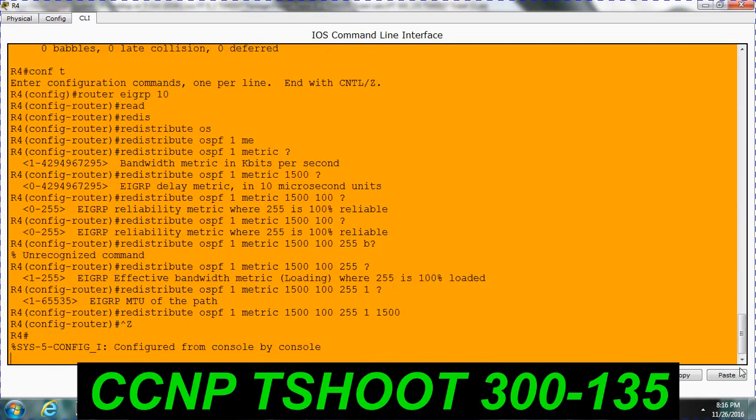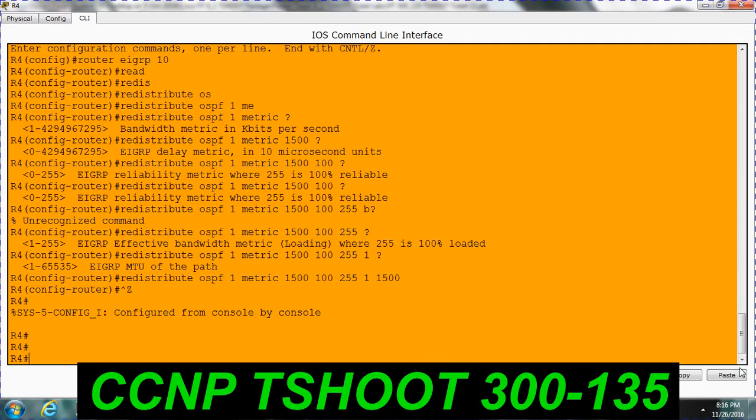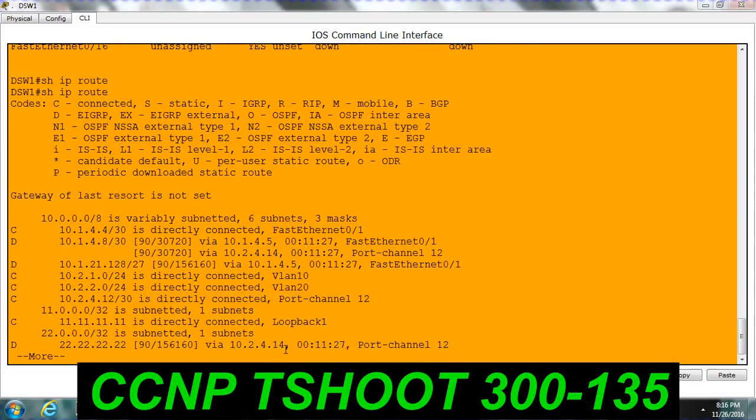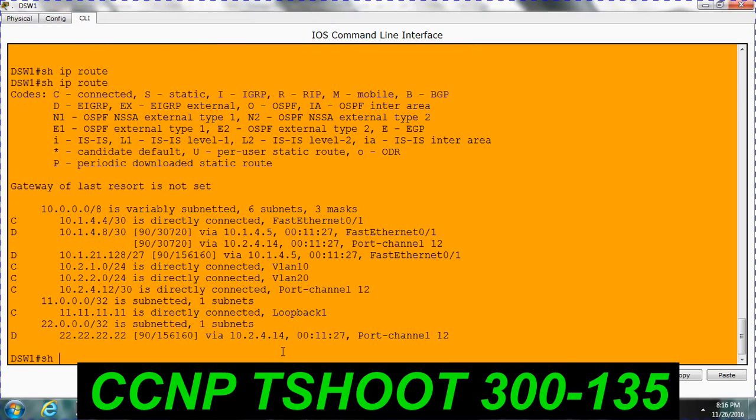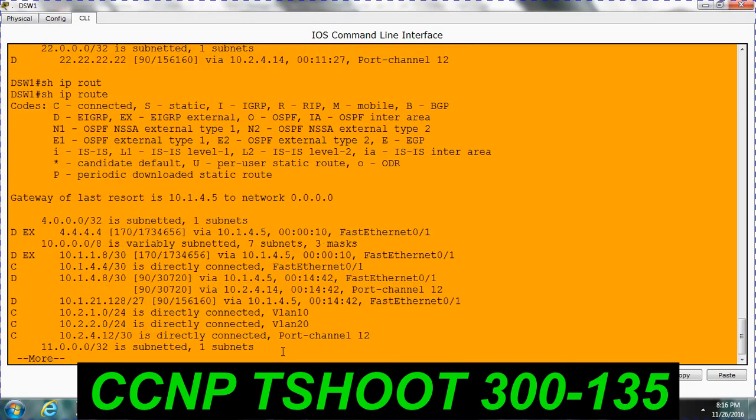Okay, we have done the redistribution, so we have to check the distribution switch one. Just check whether the redistribution happened. Done.